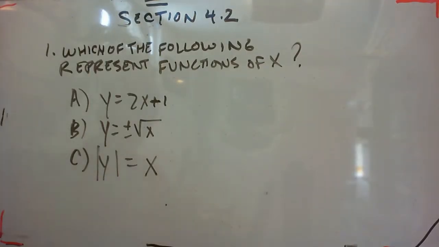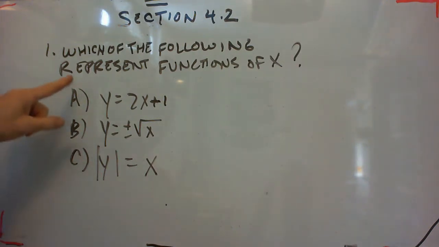Okay, we're going to start with problem 1 on the homework. I'm just going to go through this problem and do it with you, explain why we get the answers we get. The question is, which of the following represent functions of x? And a function is a formula that gives you exactly one answer for y when we plug in an x value.